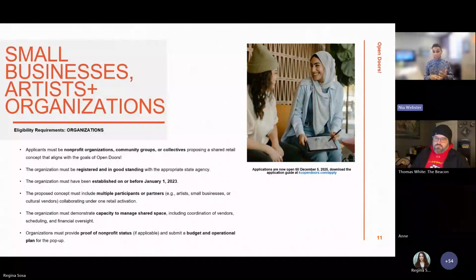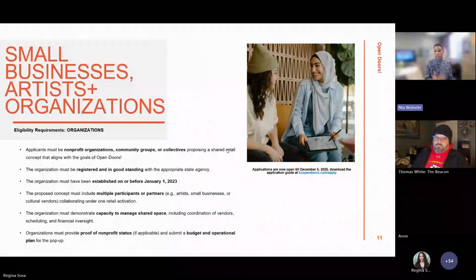So we're asking organizations, ESOs, chambers, arts organizations, to collaborate and create a shared space with your members or whoever you have as part of your collaboration. We want to create opportunities for those who may not otherwise be eligible, who may not do this full time, but want to still participate in World Cup. So we're hoping that you can pitch concepts that give opportunities to those who would not otherwise have an opportunity to do so. This also helps with an extension of our team. Somebody can have eyes over a shared space and things of that sort.